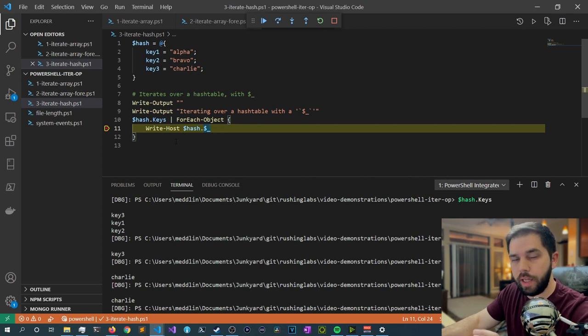So let me repeat that slightly differently. We passed in the hash table's keys into the ForEach object loop. Inside the ForEach object loop, on each iteration of it, we have access to one key of that hash table. Again, it's a hash table. We don't care what the order is. We just want one of those keys, one of those things that we passed in to operate on. So we use it as a placeholder or as a reference for the value that we're going to try to get out of the hash table.